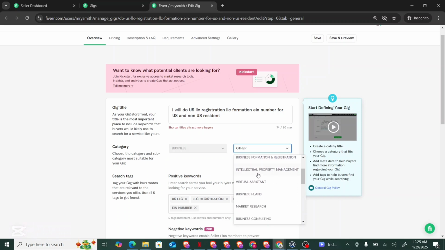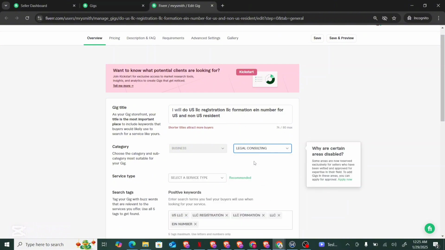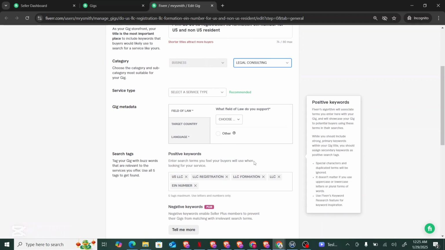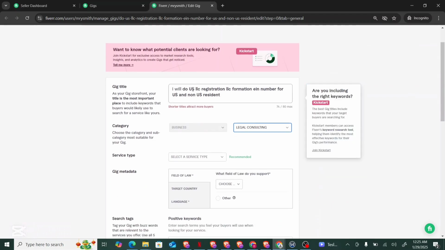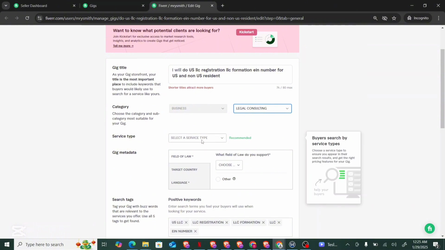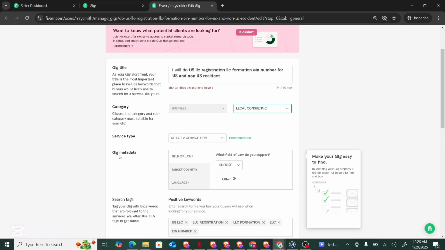Because I pick orders in this category, I have to change that to legal consulting, based on the gig I'm creating. We don't have the service type, so that's why I didn't change it, because we want to have the gig metadata.